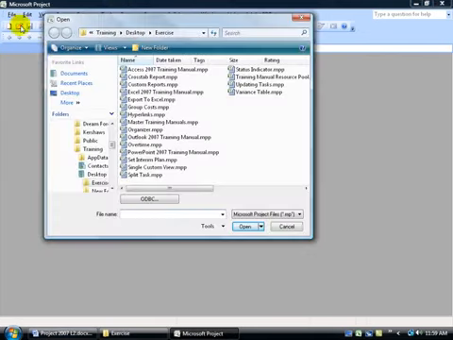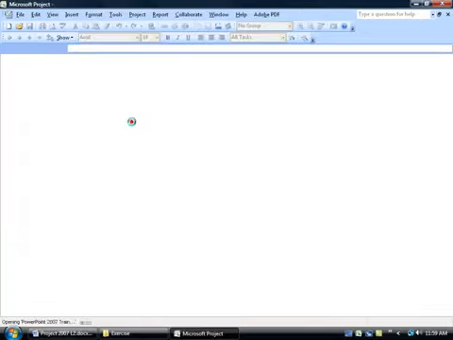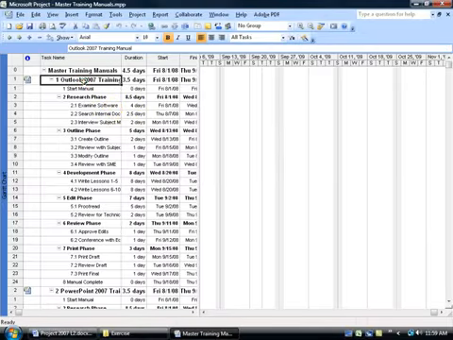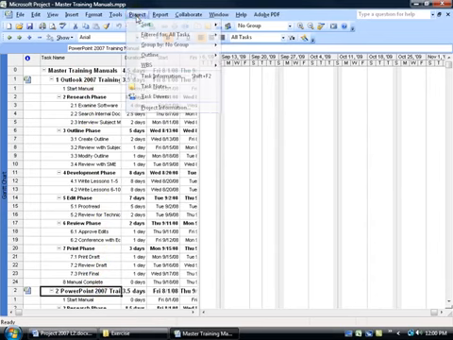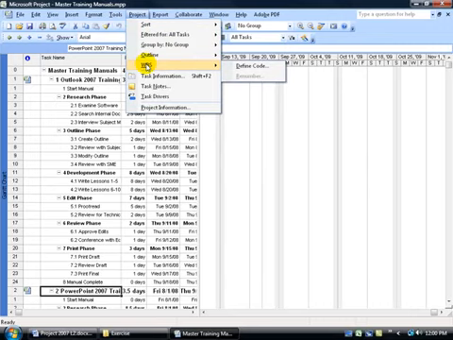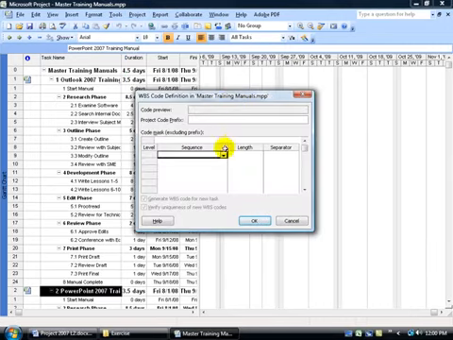Let me go back and open up the master file now. Double click. And so I have the individual WBS codes set up for the individual projects here. Now I want to set up for the master. Come up here, click on the project menu, go down to WBS, define the code. Click on the drop down arrow, and this time I'm going to use letters. Again, you can use letters, numbers. Let me come up here and click up here, and there's the code preview. It's going to be a letter.